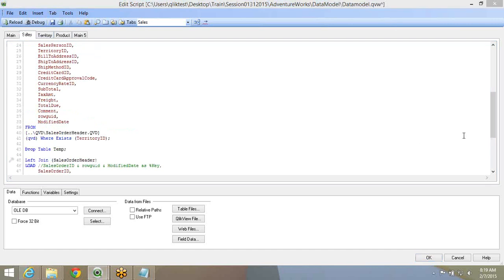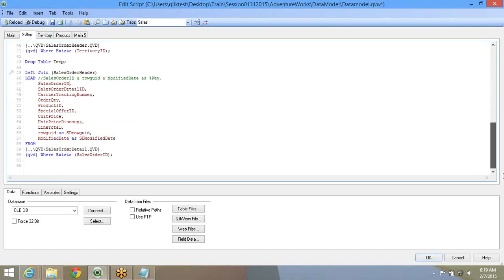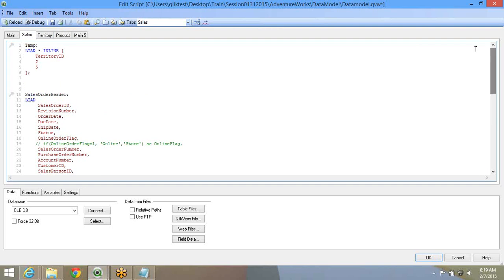But it will duplicate the data also, right? That will again cause a problem.